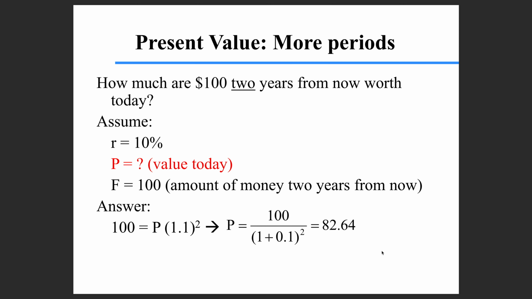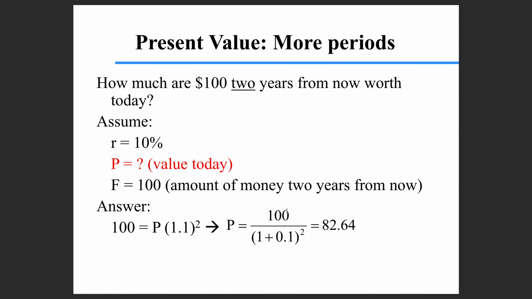We are looking for P, the value today, or present value, of a future value equal to $100. To get this $100, we will invest P now for 2 periods, and each period we will earn an interest rate of 10%. So if we solve this equation, P is equal to 100 divided by 1.1 to the power 2. And we can see that this amount is less than $100, of course, but also less than the value of $100 in year 1. That was $90.91. And now $100 in year 2 is worth to us only $82.64.